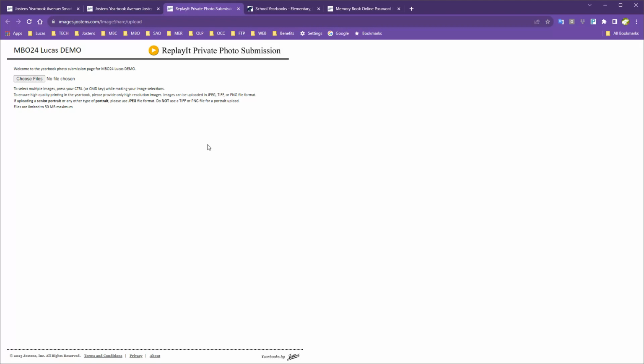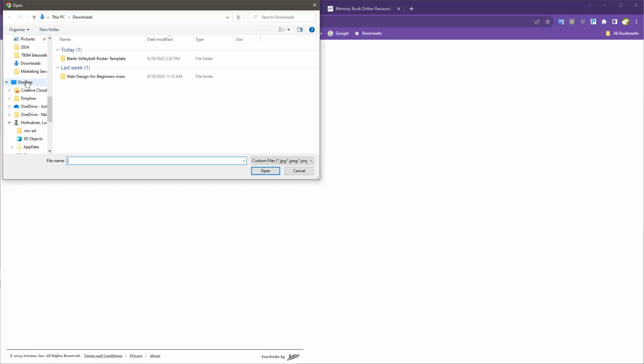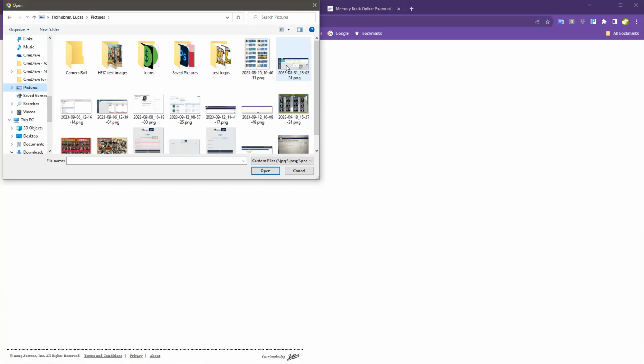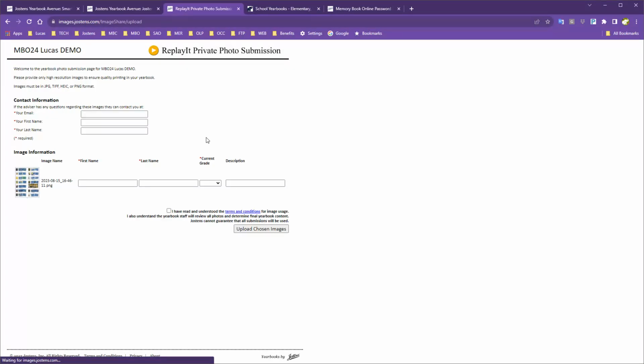Some questions asked about ReplayIt when setting up: can people see other people's photos that they've uploaded? No. This is just a one-way street. So if I hit choose files here, I'll just grab a photo quick.